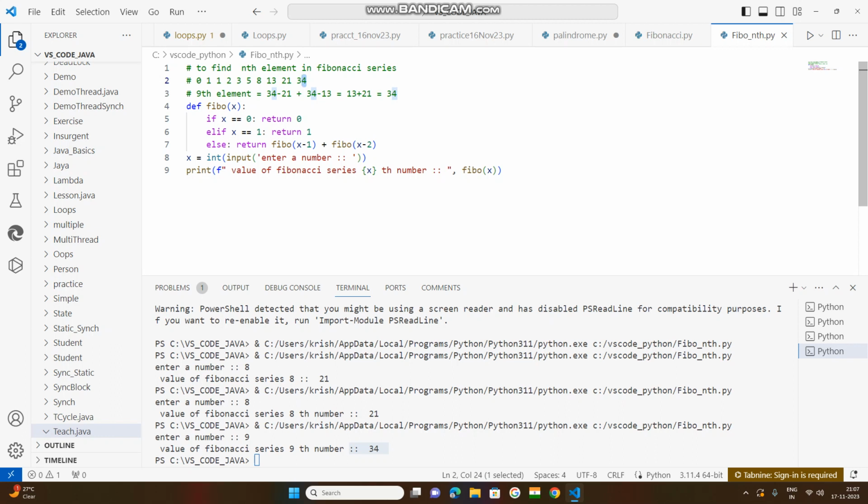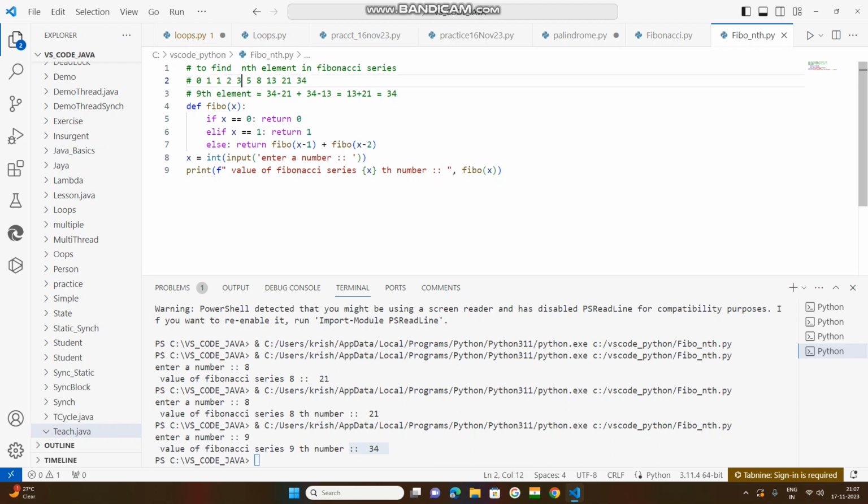Why? Because this 0 will not be included. See, its value will be given by these two numbers, 21 plus 13. This value 21 will be obtained from these two numbers. 13 will be obtained from these two numbers. 8 will be obtained from these two numbers. 5 will be obtained from the addition of these two.